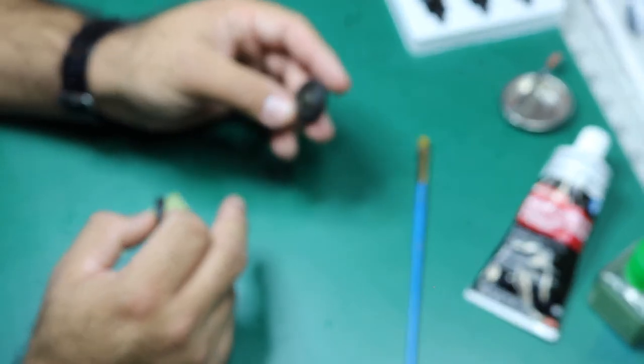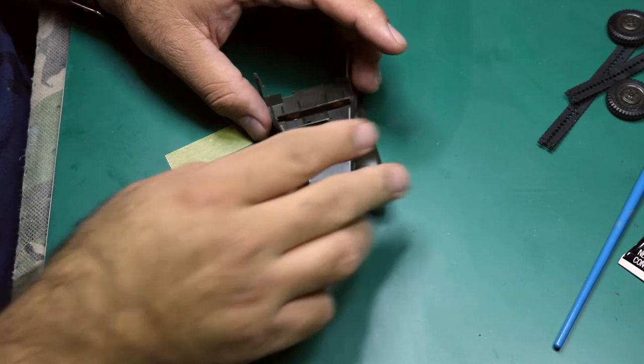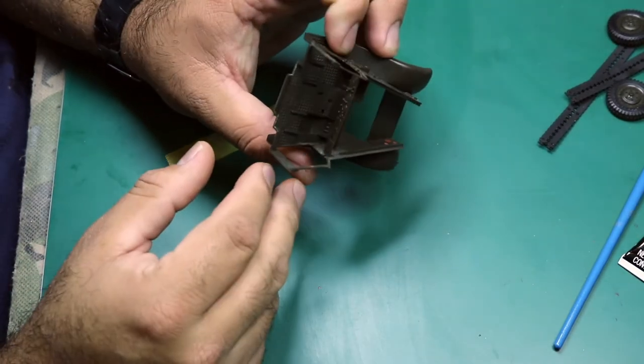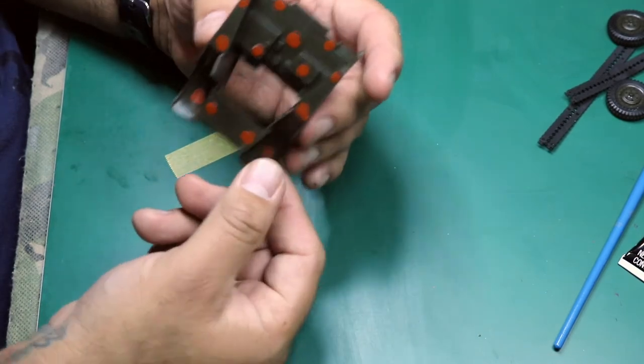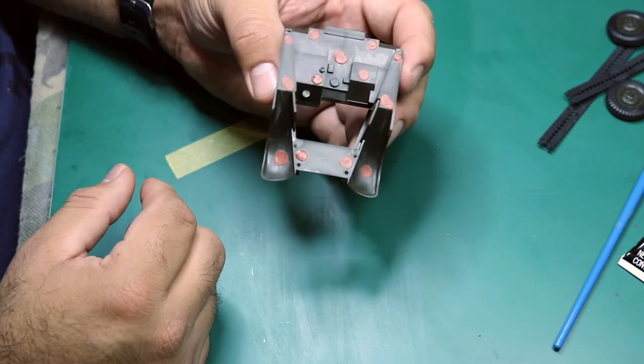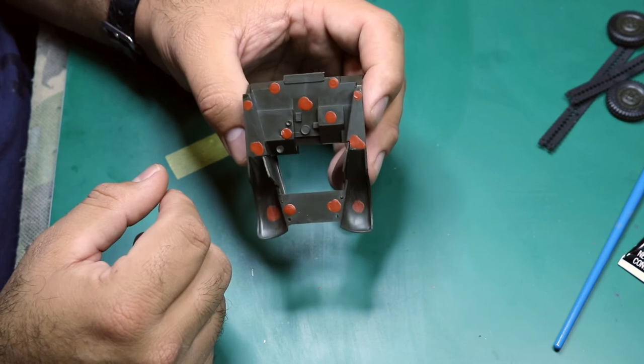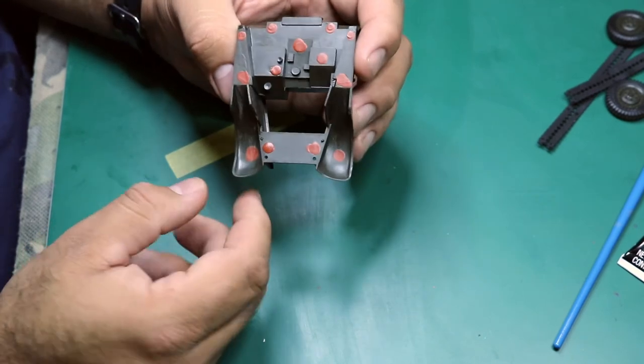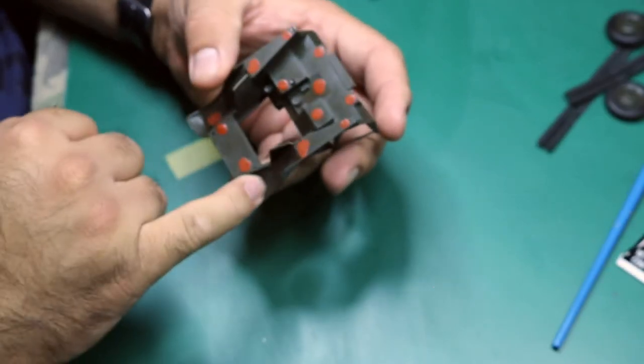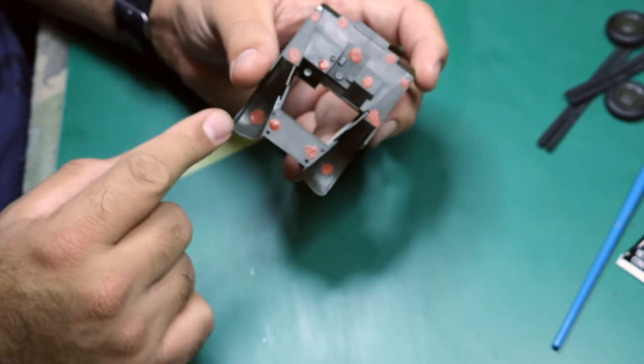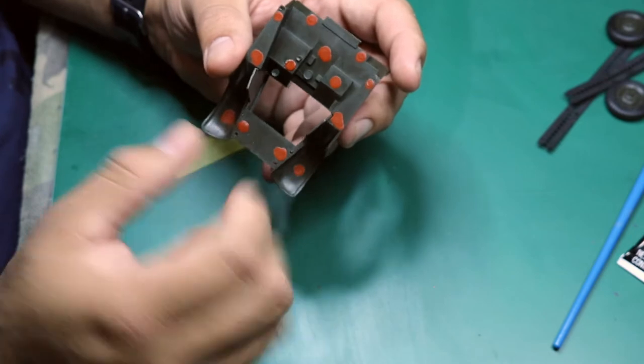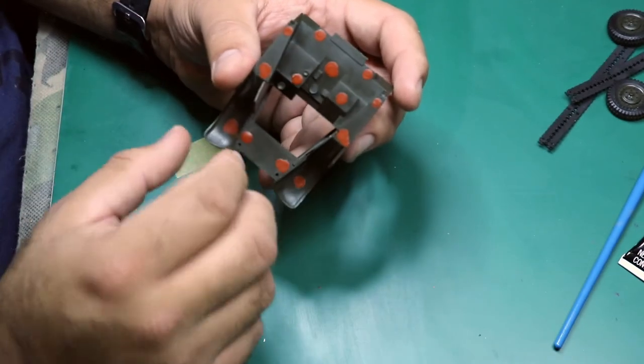Moving along, we're working on the cabin. The main frame of the cabin is already put together. Injection marks galore underneath, as you can see. I just put the putty there so you get an idea of how many holes there are. I sanded the ones on the wheel wells smooth because those are the ones you're going to see. The bottom is mostly covered, so it's up to you if you want to sand them.